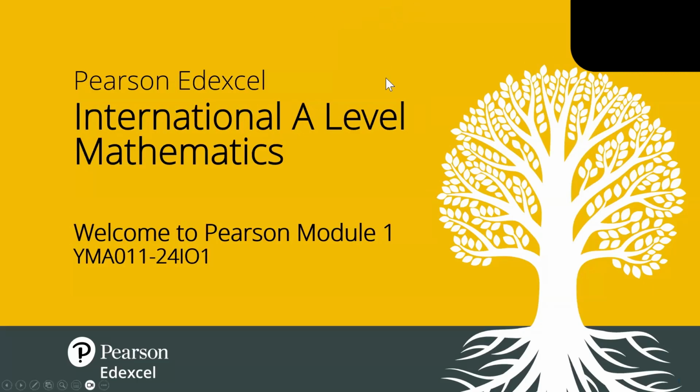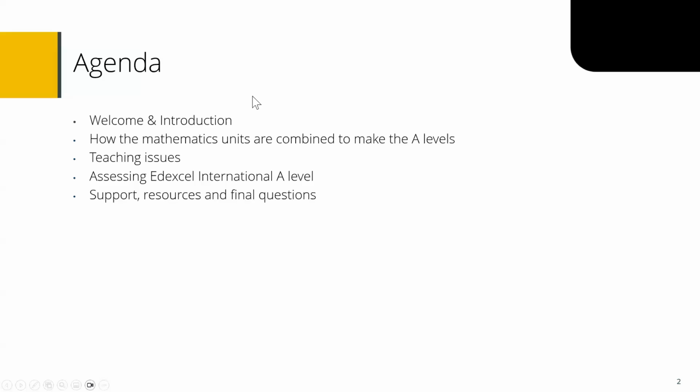So if I look at the agenda right now in a bit more detail, we're going to refer to how mathematics units are combined to make the A-levels. Some teaching issues that we should be aware of, from experience and from what other schools or teachers share with us throughout every school that uses our qualification. Assessing Edexcel International A-level, how does that work with the examiners, as well as which modules you can cash in together.